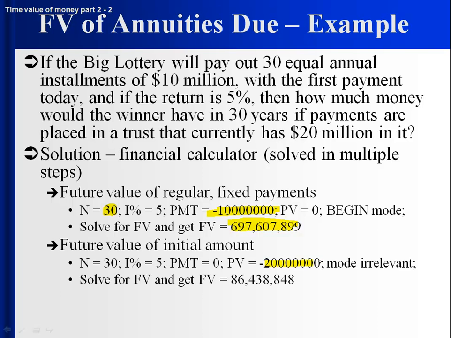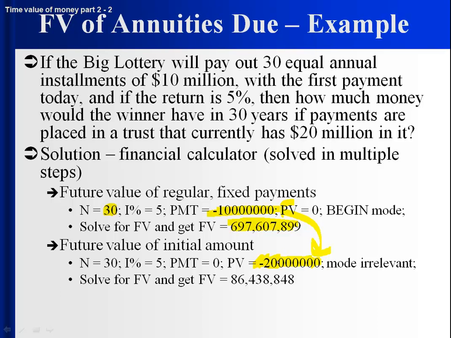We start with 20 million, and notice the PV is negative even though we have it, because again, PV is the opposite of the present value of that. And also another way to think about it is if we're putting money in the account, we want those payments to be negative, and if we're starting with money in the account, it should have the same sign because it's working the same way to make our account bigger.